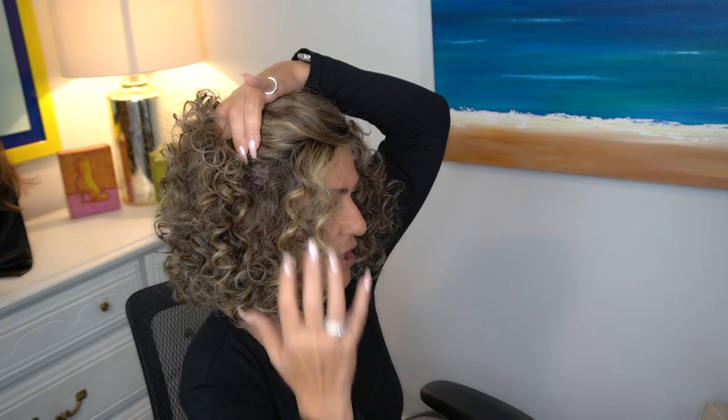Let me take out this clip so you can see what it looks like without the clips. I just like it without it being so much in my face, but I want you to see what it looks like. There is a lot of hair here. I love these curls right here on the side. This is a basic cap with about an inch and a half of lace front. You could either leave it clipped up on one side or clipped on both sides.